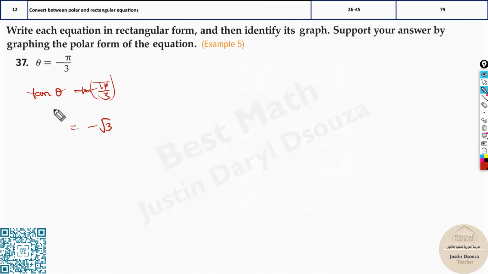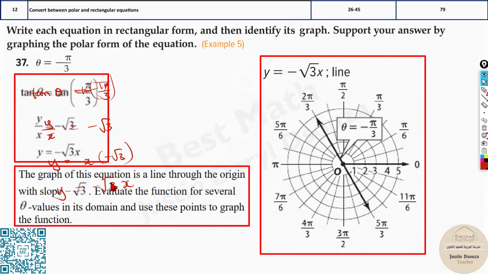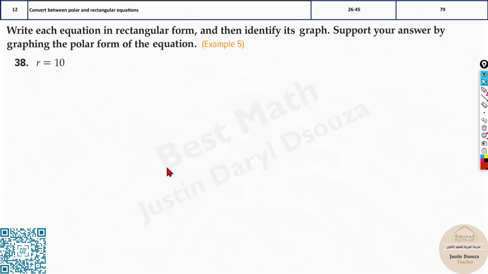But what about the left side? Tan theta, it's y by x. So we'll take the x to the other side. Y is equal to x times minus root 3, or you can write it as number first, minus root 3x. That's the answer. Anyone will be in the options. Usually the last form which I wrote will be in the options. So you can see it's y is equal to minus root 3x.